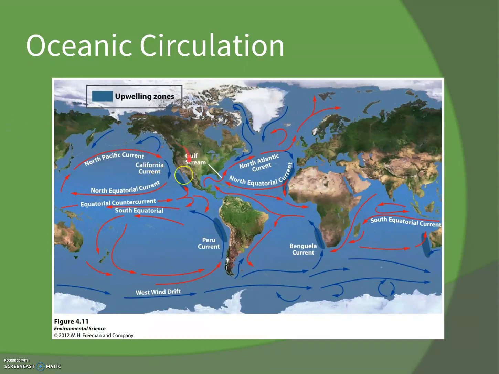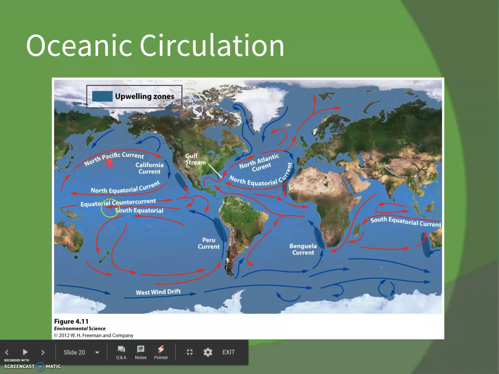And part of this is, the continents get in the way of this, and you can see these big upwelling zones. These are big areas where lots of nutrients come up from the bottom. As this warm water is displaced, cooler water upwells. As this warm water is replaced, it makes a sort of global current pattern, a circulation pattern.